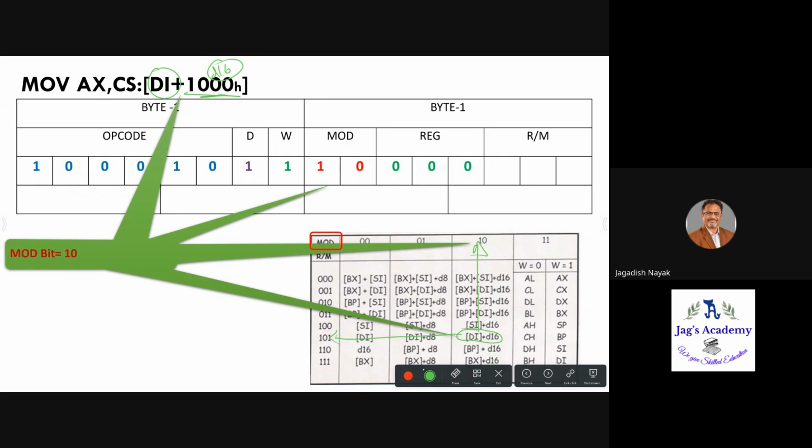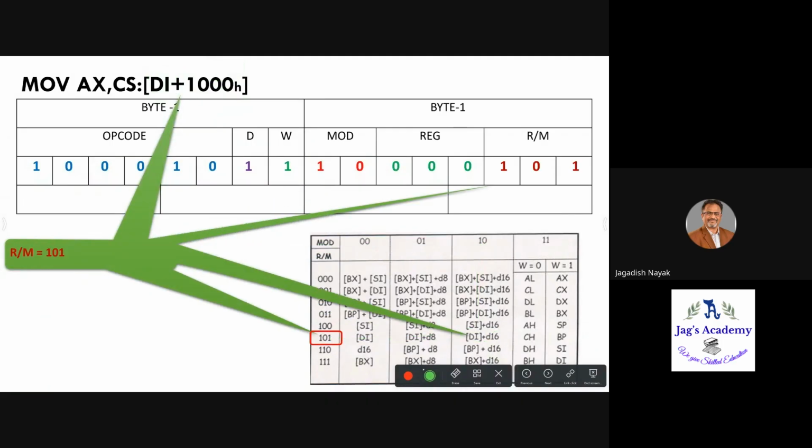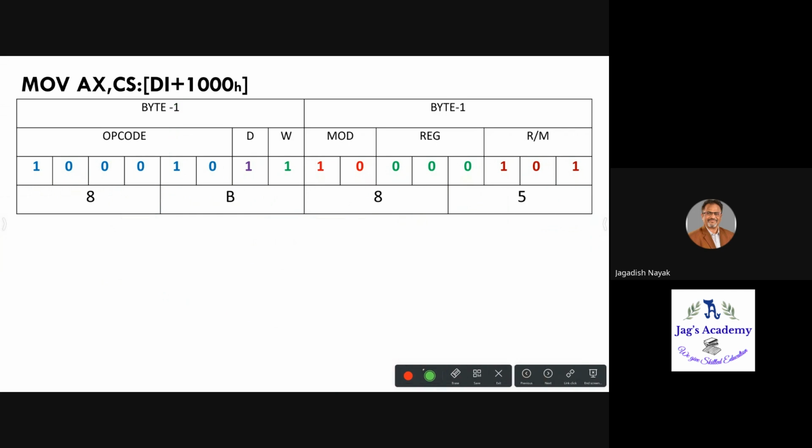101. Okay, try to fix it in respect to place. When you fix it in respect to place, you get your complete code. But once again, there's a displacement you have to mention here. Now see here, what is the machine code now? Machine code is 8B85. Is it over? No, you have to fix that relative value along with that. How do you fix the relative value? First lower byte, after that higher byte.